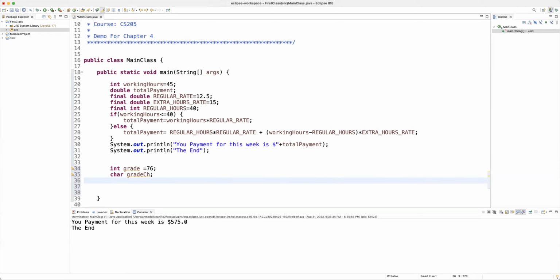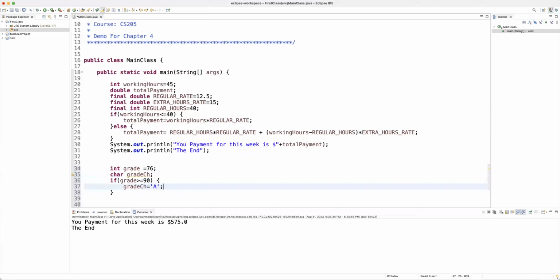Here's how it works. Number one, I'm going to assume, well, I'm not going to assume, but let's start with this. If I come here and say if statement, and I'll start with this. If the grade was greater or equal 90, that simply means that grade CH is A. And that is correct.